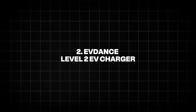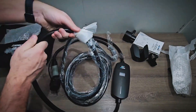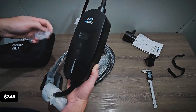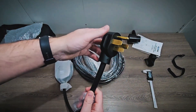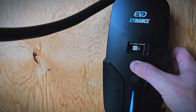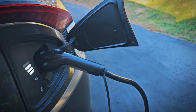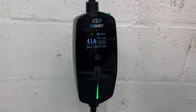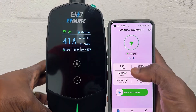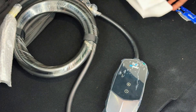2. Evedance Level 2 EV Charger. The Evedance Level 2 EV Charger offers 32 amps, 7.68 kilowatts, with a 25-foot cable, priced at approximately $349. Equipped with a NEMA 14-50 plug and a J1772 connector — Tesla adapter required — it's compatible with most EVs, delivering up to 25 miles of range per hour. Its adjustable current and delay charging features allow users to optimize for off-peak rates, enhancing cost efficiency. The IP65-rated enclosure ensures durability for indoor and outdoor use, and ETL certification guarantees safety. While it lacks Wi-Fi connectivity, its LED display provides clear charging status updates. The Evedance's affordability and solid performance make it a best-seller for EV owners prioritizing simplicity and value.